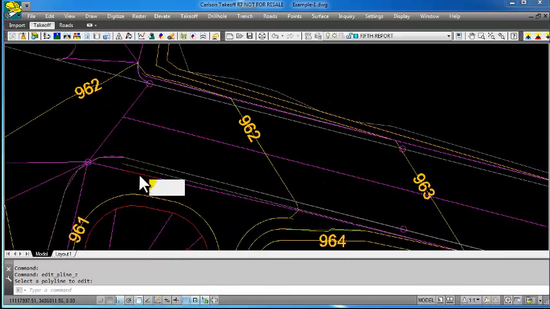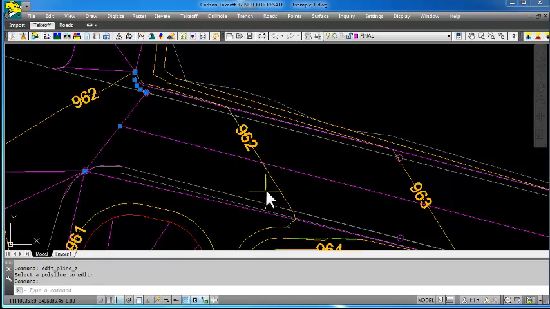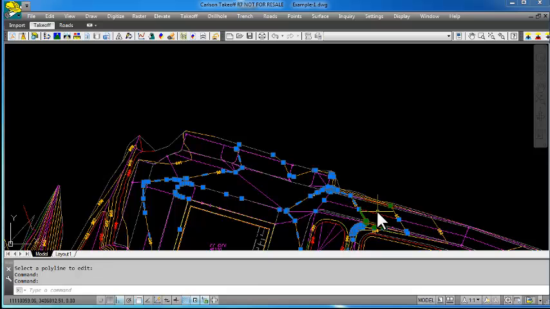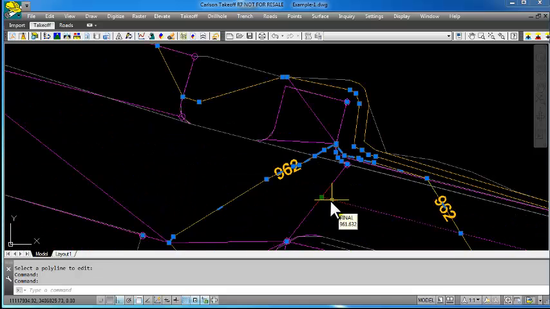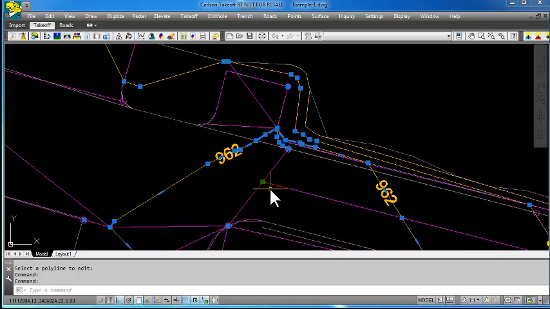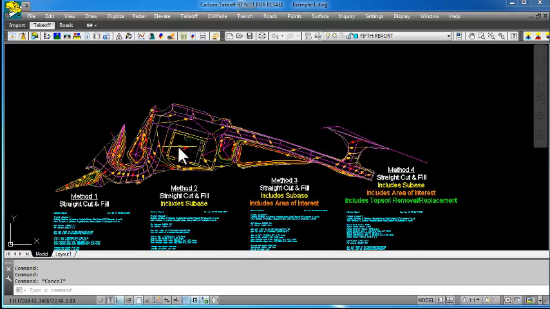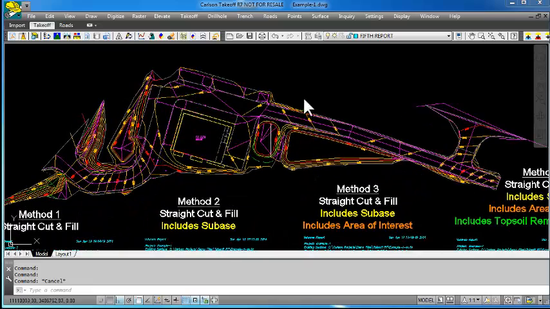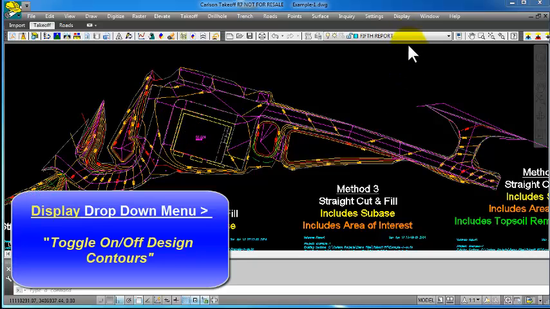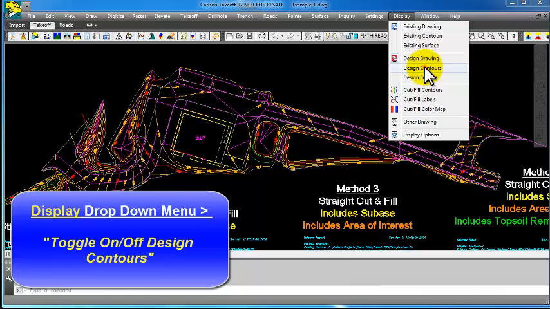And also I've made sure that there are intersects at every location on the actual 2D polylines, so that you can see that there's intersects at that location as there is there. So that at every intersect on the 3D polyline, I made sure that there's an intersect on the 2D contours or the 3D barrier lines where they intersect, that they both share a vertex at that location. Hit escape to get rid of the vertices. Now, one of the things I do before I do my design surface is I actually have the program recalculate and make the contours from these finished grade layers. And that's done by coming up here to display and doing design contours.